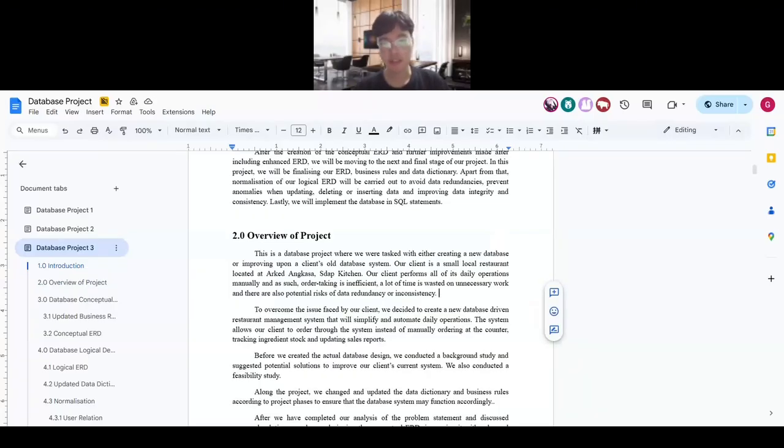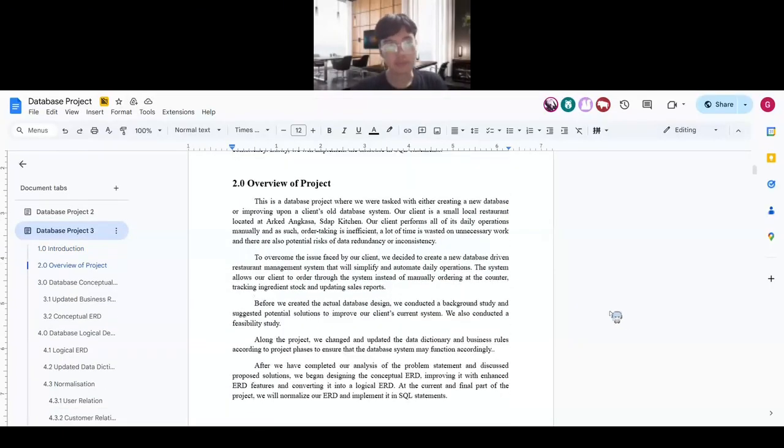That's why we propose to make a database-driven management system that will simplify their daily operation and also allow them to manage their data.